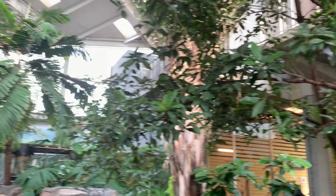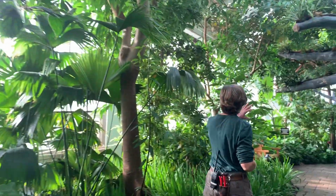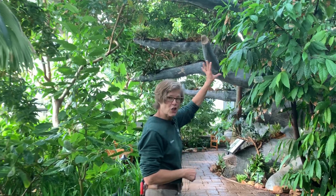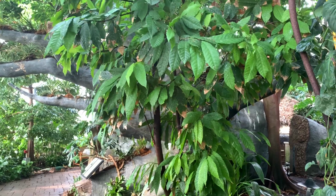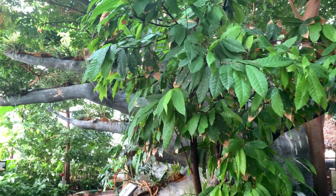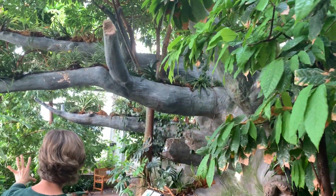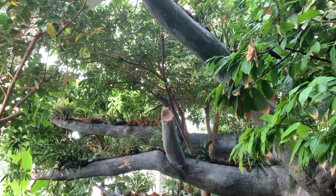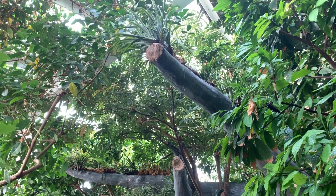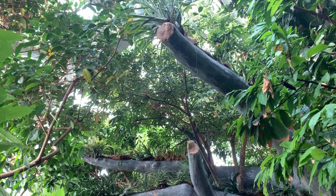As we continue through the exhibit, I want to point out a few special things. We're coming to what we call a Rainforest Giant, and this would be a tree that has grown in the rainforest, which could be over 100 feet tall. It has fallen down. We have the roots sticking up in the air. We've opened up a light gap at the very end, and in that kind of a situation, once the light is let into this kind of area, a lot of little seedling plants will grow, and finally you'll have some new plants coming to replace the fallen Rainforest Giant.